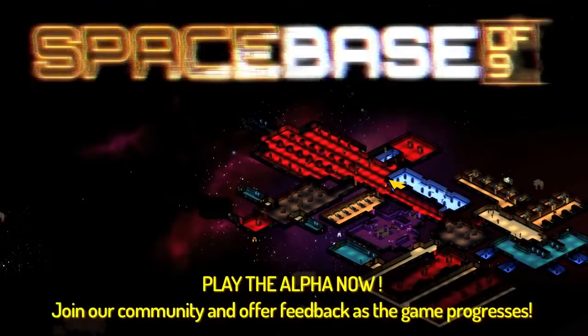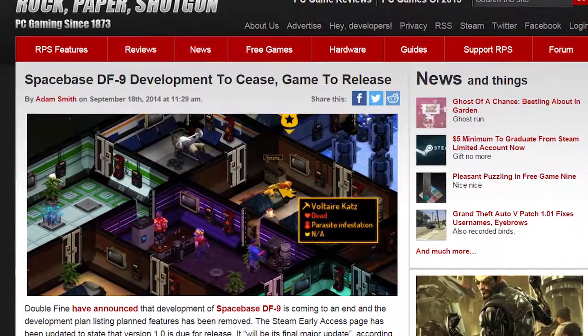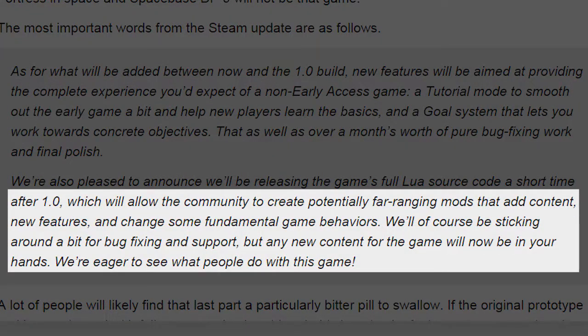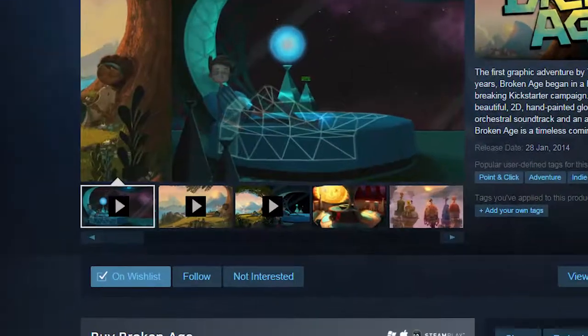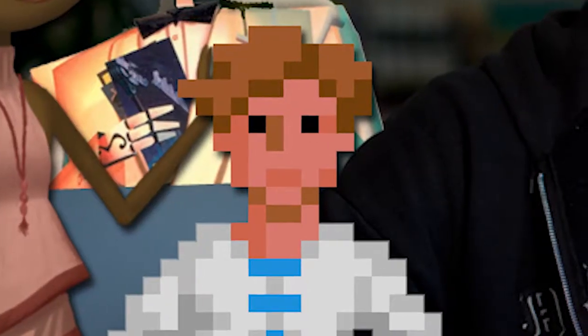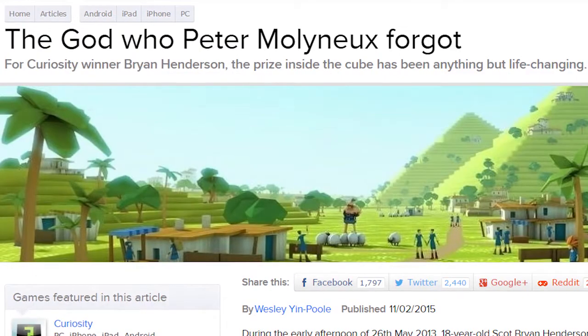Let's not forget about Spacebase DF-9. That game was abandoned, and fans were basically told to complete the game themselves with mods if they wanted those previously promised features. I like Double Fine, and I'm not here to insult Tim Schafer or whoever did make that call, but you have to be spending a lot of the budget money on something to make a decision like that. While we're on the subject of broken promises, Peter Molyneux joke.